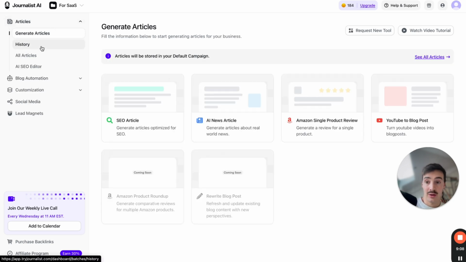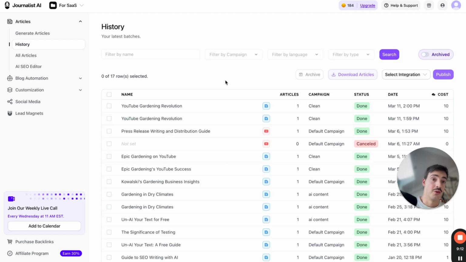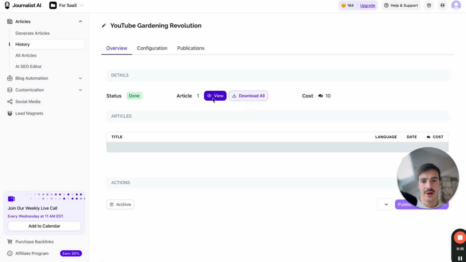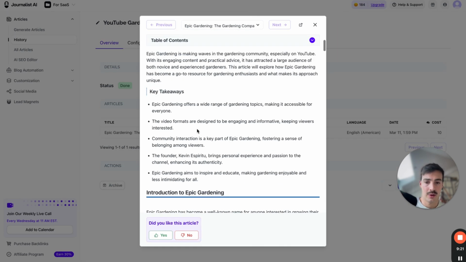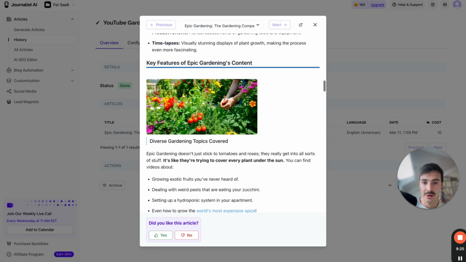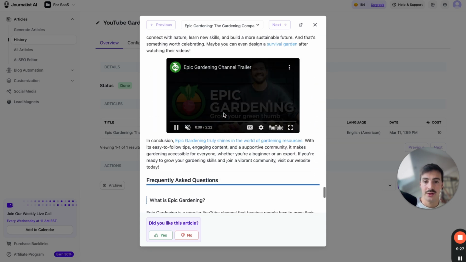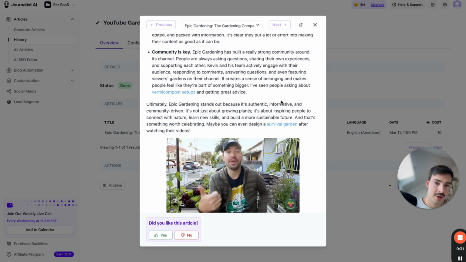Super cool. Then also, if you want to use it to generate articles and blog posts, it also does it for you, right? For example, if I open this up right here, this is for a gardening niche. This was all done with AI, right? The featured image, the table of contents, proper content structure. There's internal links in the article. There's external links too. There's even in-article images, even in-article videos that are relevant to what the content is about. So all this done with AI, linking to our products, linking to our services pages, linking to Wikipedia.